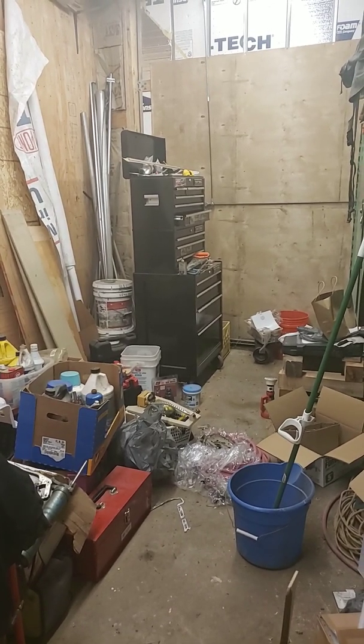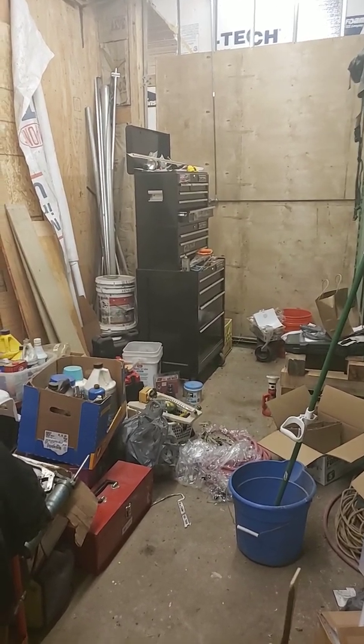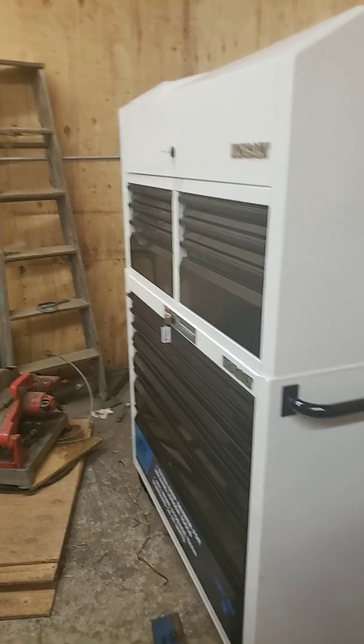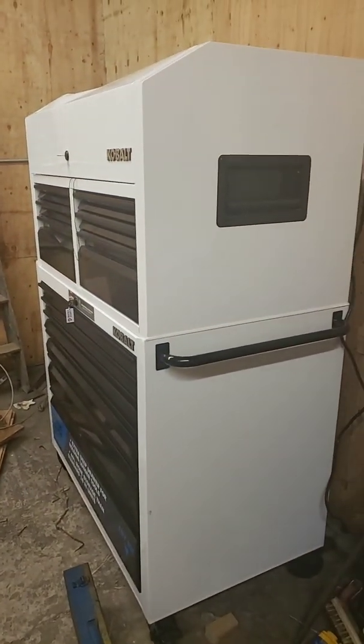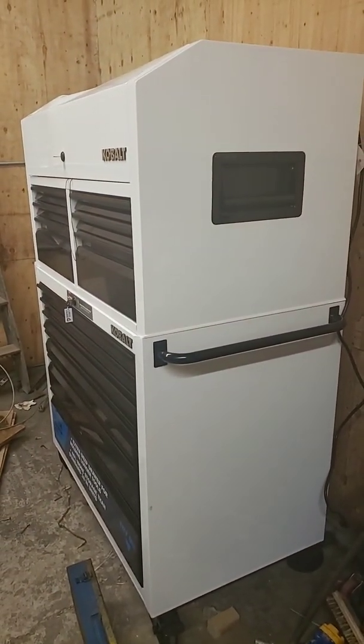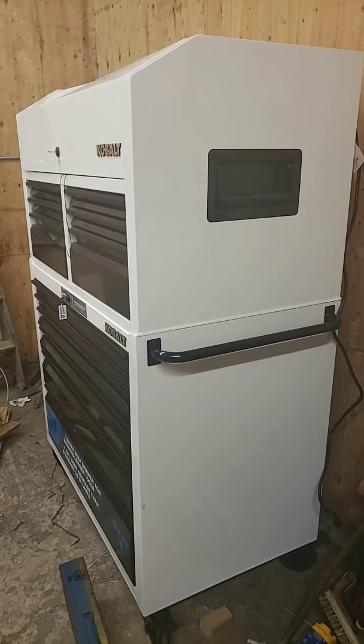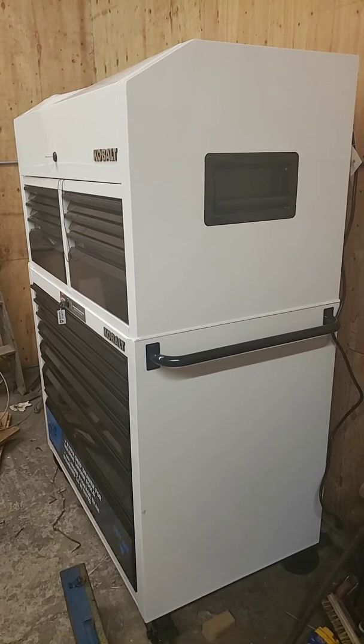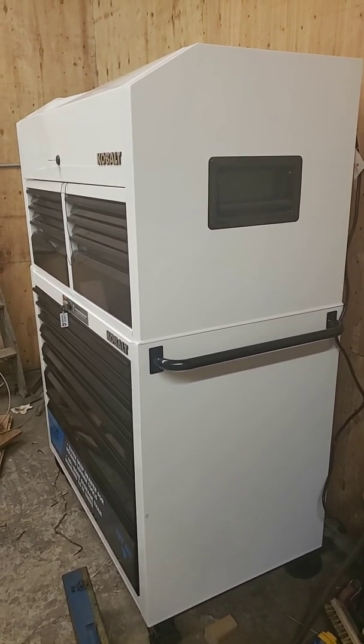And I've had a good toolbox. That's when I was in an apartment, and I didn't have all the stuff that you see around me here. And so I've really outgrown the toolbox. So I bought this toolbox. Now I was looking at Milwaukee, and I was looking at being about $1,200 into that. My brother-in-law that worked for Snap-on said, "Why don't you get a Snap-on box off Facebook Marketplace?" And I wasn't too keen on that.